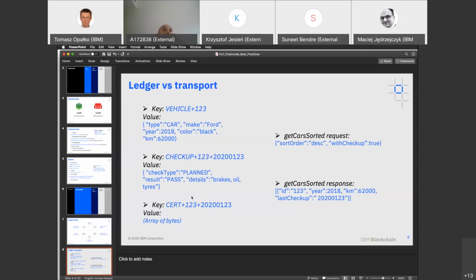Okay, so this is the ledger model, but obviously the smart contract is going to provide some data to the outside and to receive some data from the outside. In that case, it will be invoked by some external system, some API, whatever you are going to build on top of that. And in that case, it's beneficial to have a different model, a transport model, for exchanging the data with the external world in both directions.